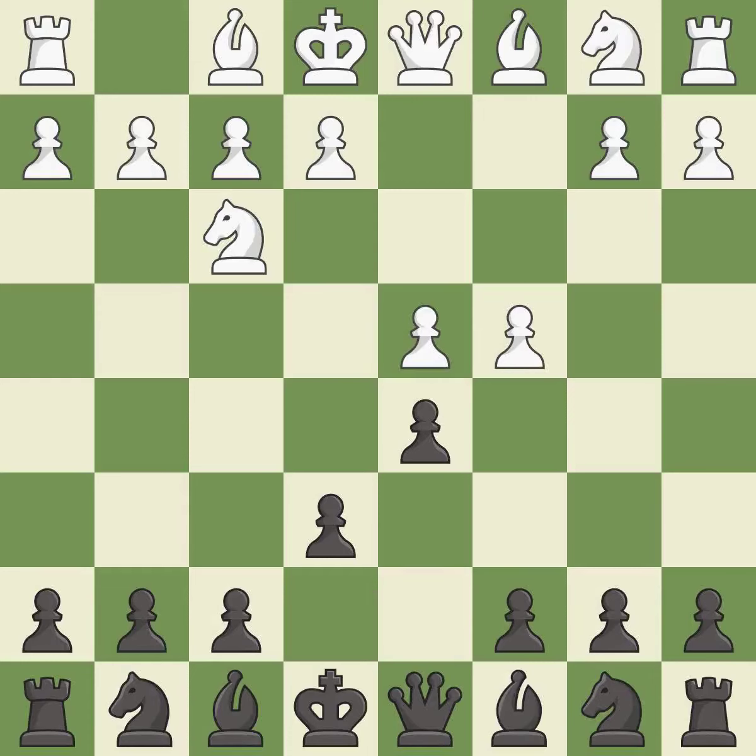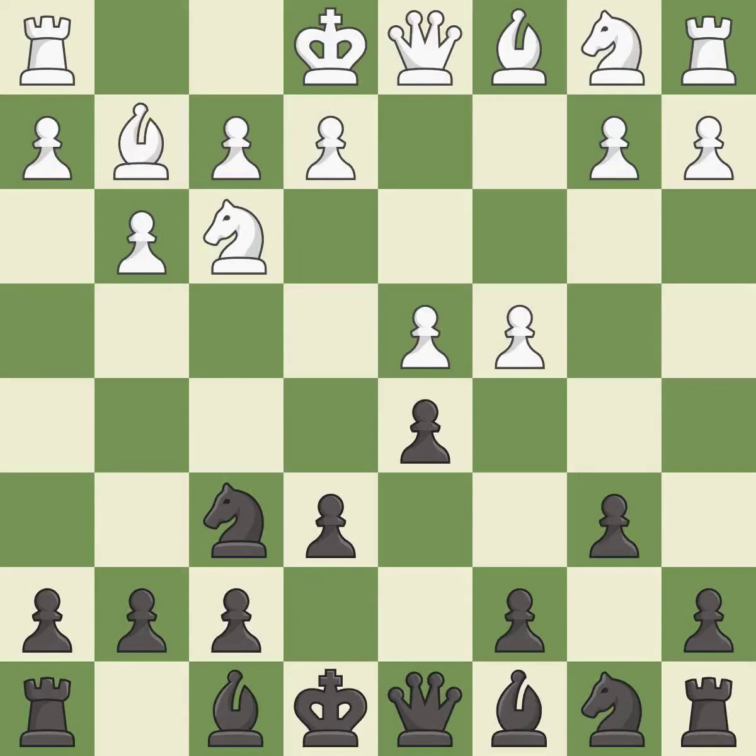d4 takes space in the center and controls the e5 and c5 squares. This activates a knight by developing it off of its starting square. This prepares the bishop for development. This fianchettos the bishop by placing it on a powerful diagonal. This develops the bishop and gives it scope on the long diagonal.